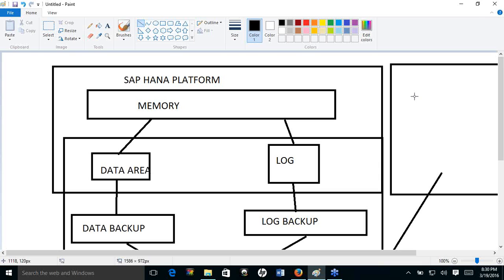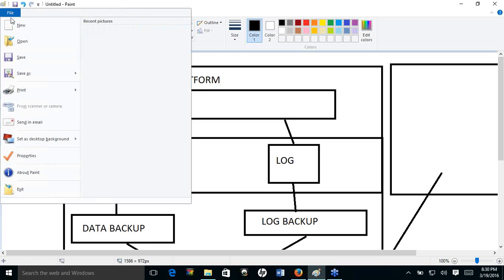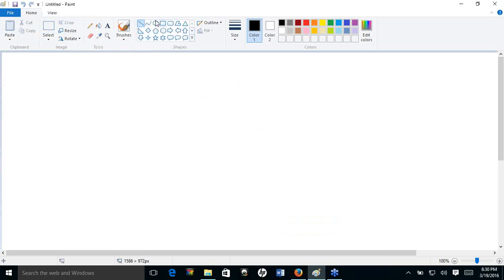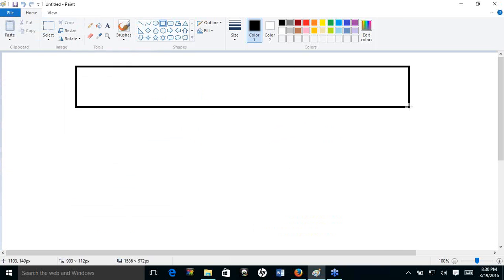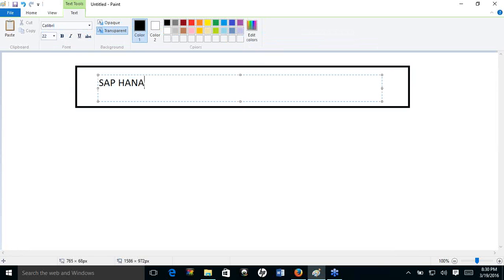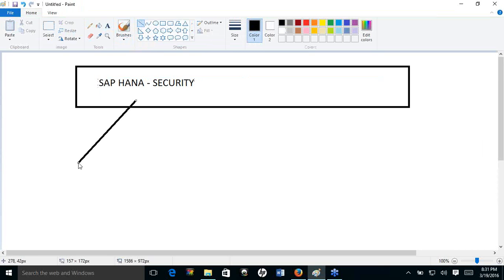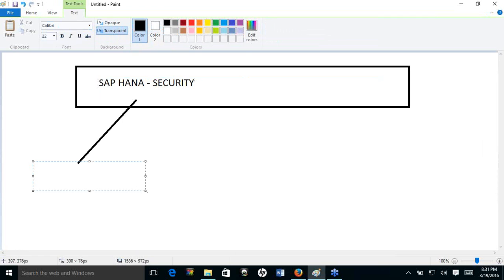Okay, now I spoke of storage, I spoke of memory, I spoke of data transfer, everything. One thing which we have not spoken of is security. Okay, so what are the kinds of security which we know? First thing is identity management, where we know who the user is, who is going to log into my system. So we are going to do security based on identity management. Okay. So the last part of what I'm going to talk about is SAP HANA security. Okay. So how do I do security? First things first, I have identity management, which is nothing but the user has a username and password based on which he is going to log in.